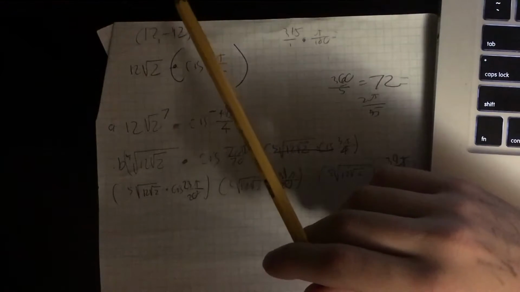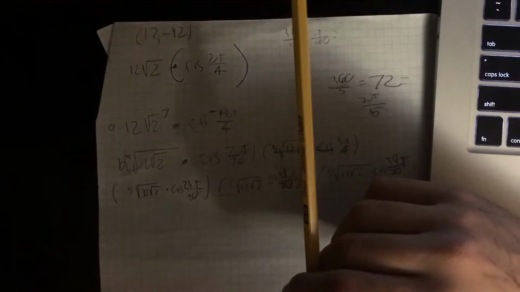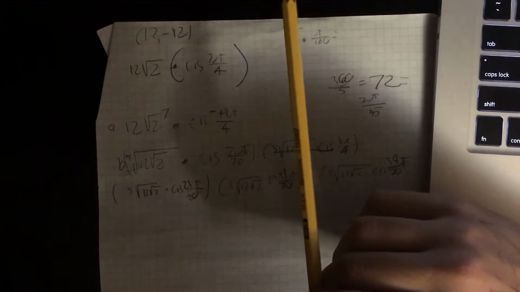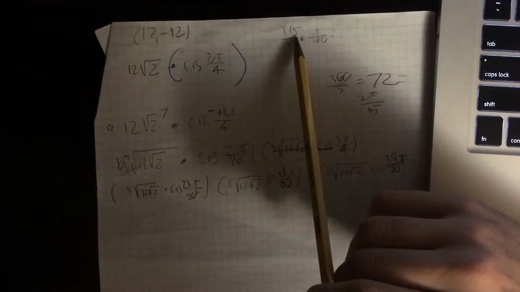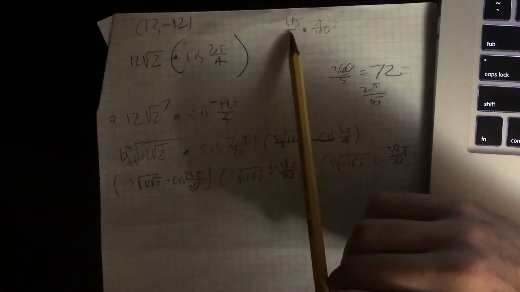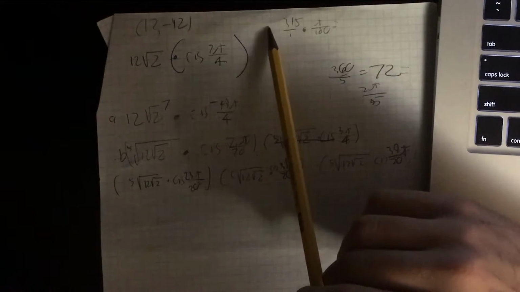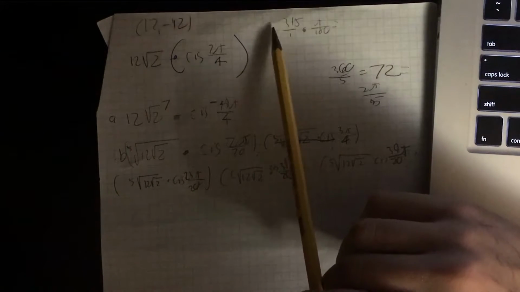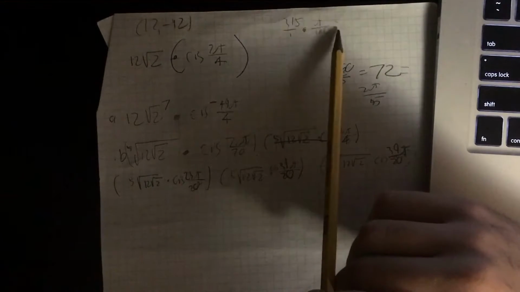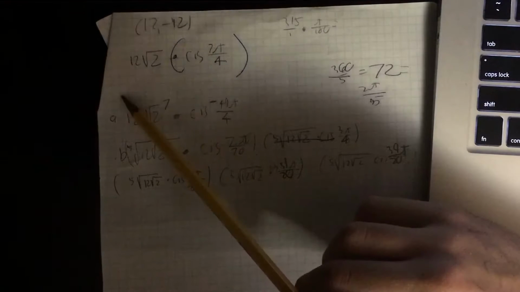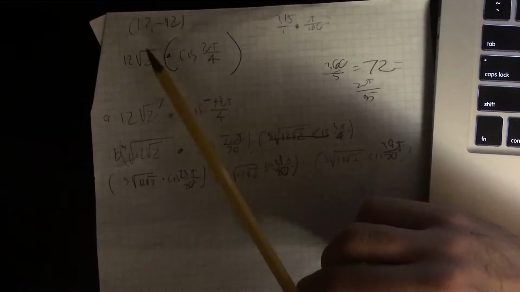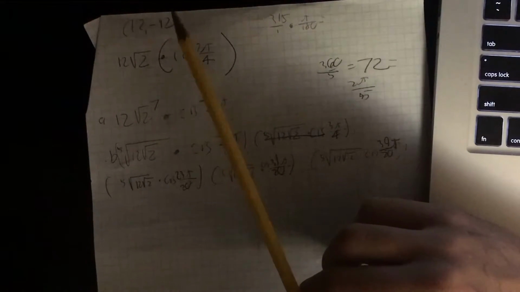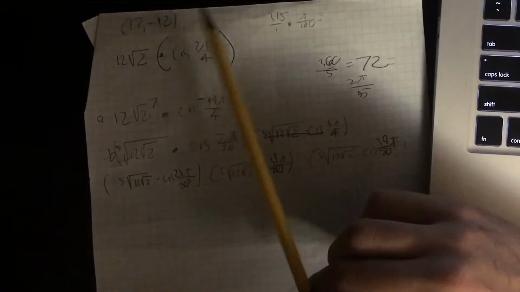We have to use the inverse tangent to find the argument. So the inverse tangent of negative 12 over 12 would be negative 45, which is positive 315 degrees, as you can see right here. And we have to put that into radians to put it in the correct de Moivre's theorem form, which would be the 315 converted to radians would be 7 pi over 4. So the equation would be 12 radical 2 times cis, or cosine i sine, 7 pi over 4.